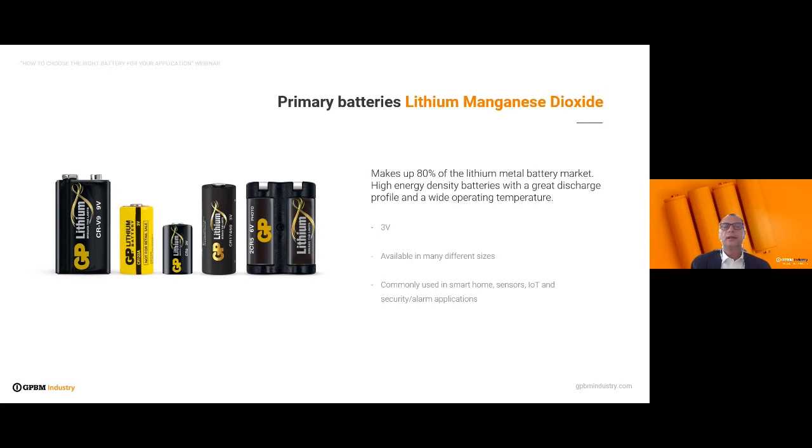The real advantages here compared with the other technology that we showed before are high energy density, of course, but the other part is the temperature, the operating one or the storage one, which is absolutely much more important here than in the past. And the shelf life, because another thing that differentiates the technology is the shelf life. ZincCarbon is probably counted in months of shelf life. Alkaline is in years, a few years, and when you go to the lithium, that is manganese dioxide, let me say 2-3 years more than the Alkaline.